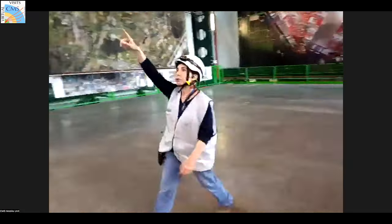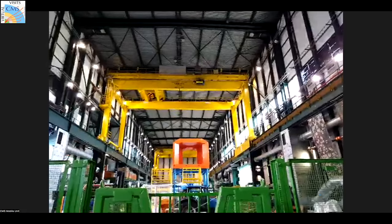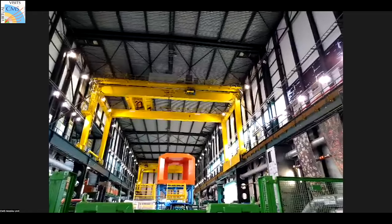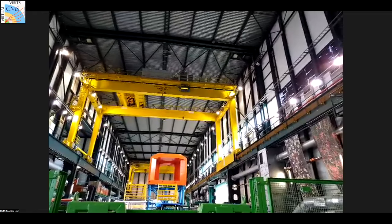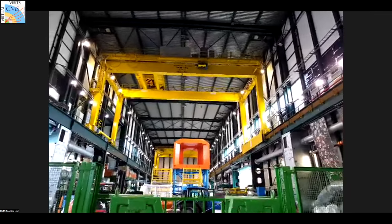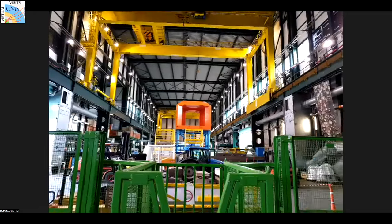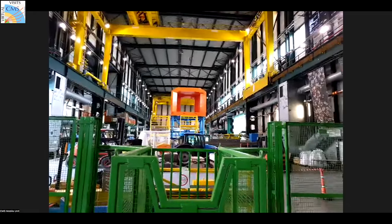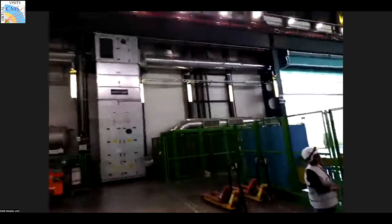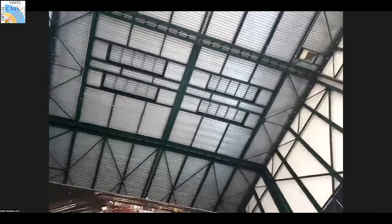And in fact, maybe Noemi can show the crane and it's moving. This is why you heard the siren before, it's moving. Now it's moving exactly where the detector was assembled, let's say around 2008, more or less. And it was not this crane that lowered the detector, but another crane which was installed outside this building. And how did we lower this detector? Take back your kebab.